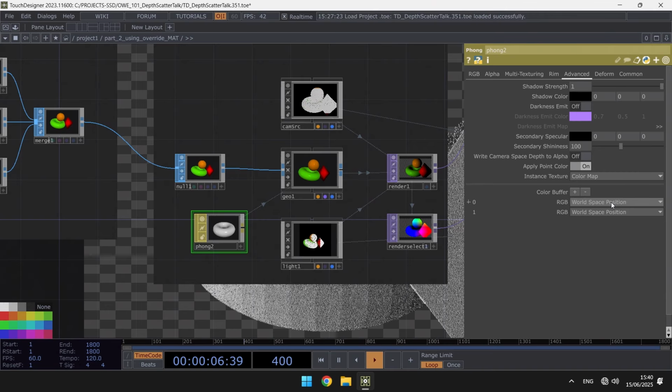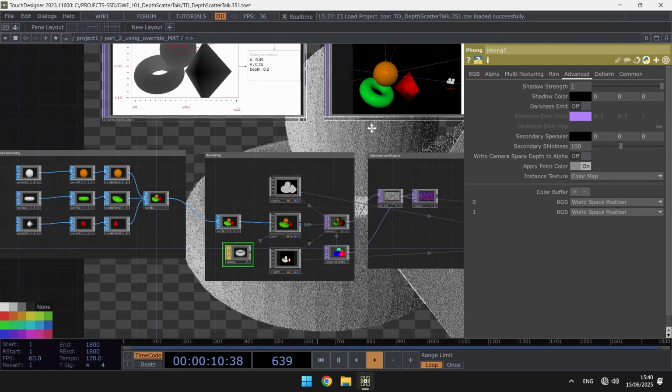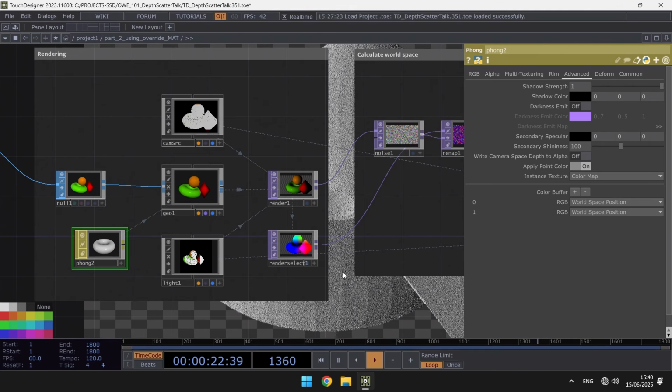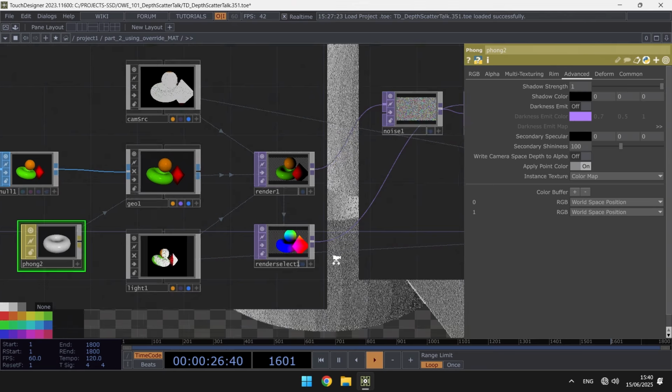The one we're really interested in here is the world space position, which is basically outputting in the final render the world space position. So doing all of that matrix math, it's doing all of that for us as part of the rendering process. So this is really nice, and this is much faster.